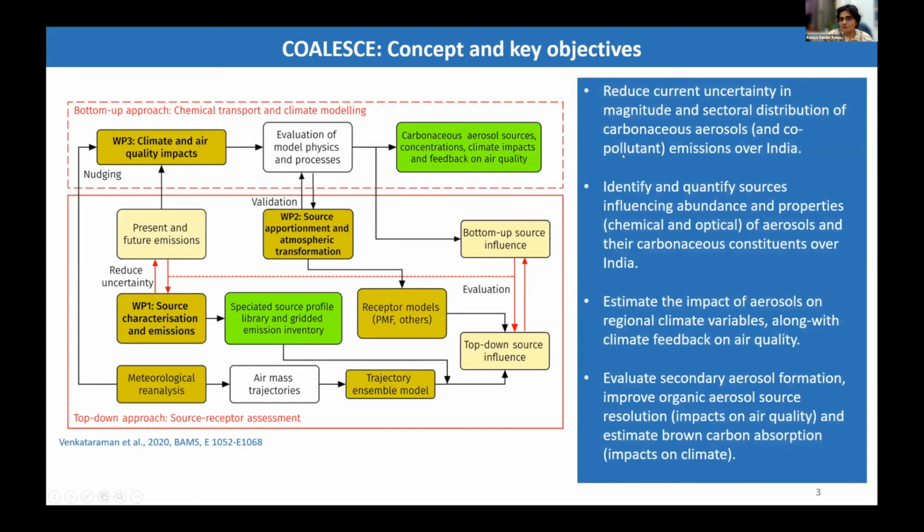The goals of this specific program are really to do with reducing current uncertainties in sectoral emissions, specifically of carbonaceous aerosols, source identification and quantification, estimating the impact of aerosols on various climate variables, and of course, evaluating secondary aerosols, both organic and inorganic. And this is the overall framework of this project.